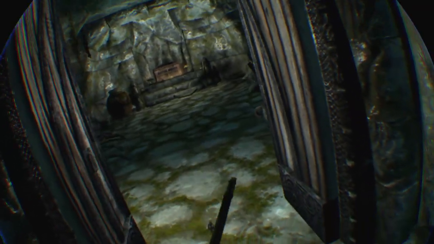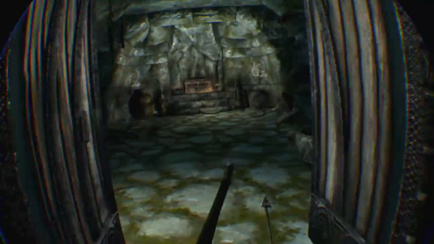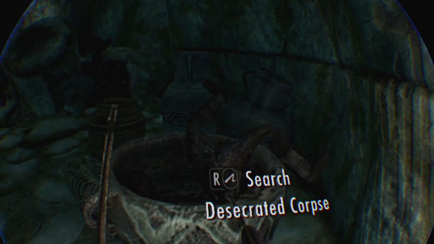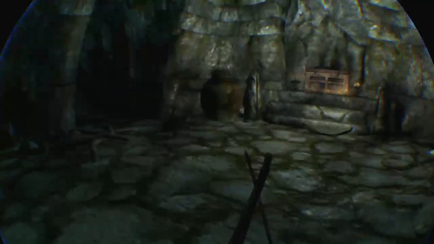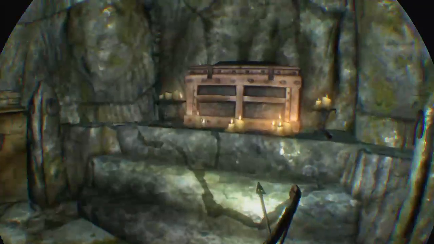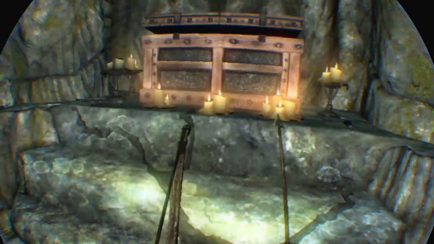Okay, we're good. Something that you never quite had in the vanilla game. It's super misty in there. Is it a trap? Oh, but there's more desecrated bodies here. This is ridiculous. We gotta take this guy out. Who knows what havoc he could wreak on Tamriel if he was left to his own devices. Orcish arrows and petty soul gems. Sweet.